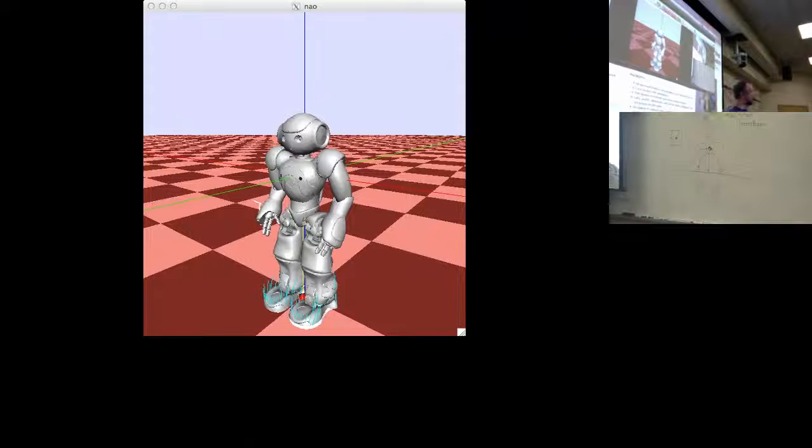And if you can do this, then you can actually do fun things. You can do it from one foot and then you do it to the other foot. A little bit tricky: if you want to step from one foot to the other foot back and forth, you have to do this in such a way that you don't fall over in between. So it might become a more complex behavior where you first have both feet on the ground, then you shift your butt over so that your center of mass is on one foot, then you can lift up one leg, then put the leg back down, shift to the other foot, get the other one up. If you start shifting while the other foot is in the air, you may fall over.